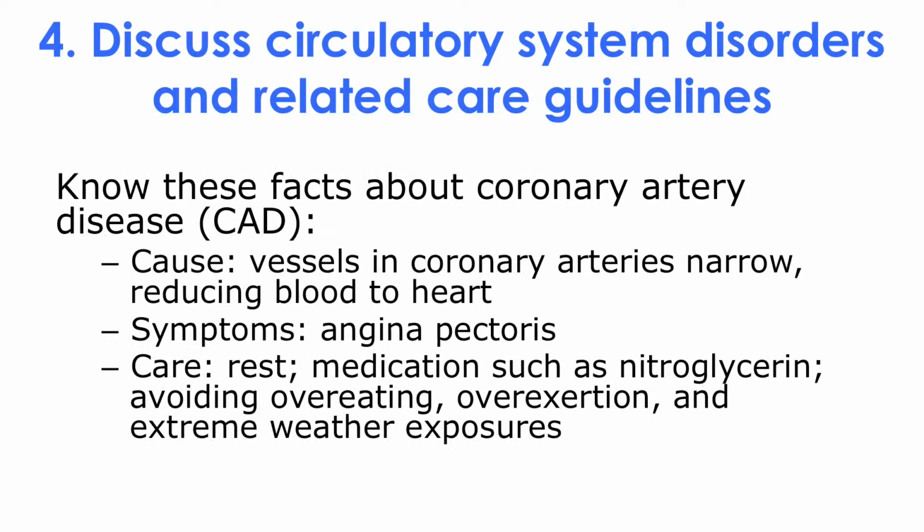All right, we also talked about coronary artery disease. What is it about? The cause is that the vessels of the coronary arteries narrow down, okay? So if it narrows, it reduces the blood to the heart. If there's a reduction of blood to the heart, that means there's a reduction in oxygen. So what are the symptoms? Angina pectoris or chest pains. Remember, weather is very important. Try to stay away from the cold. Try to avoid overeating and overexertion, and also make sure that you have lots of rest, and most likely nitroglycerin as a treatment.